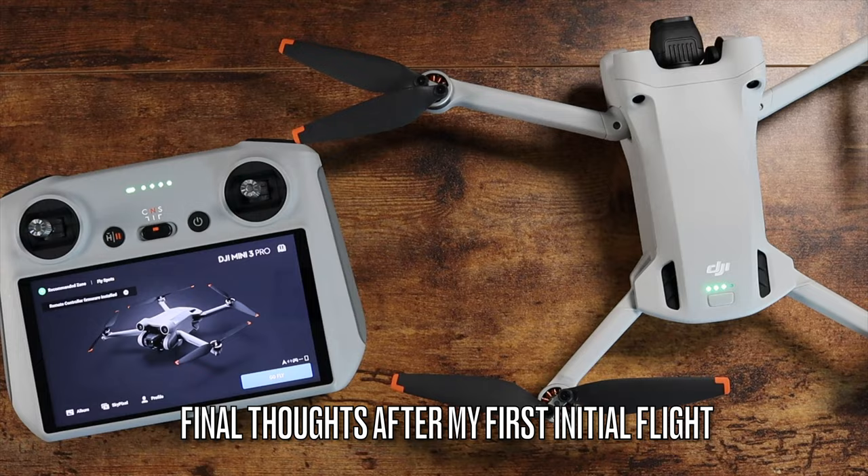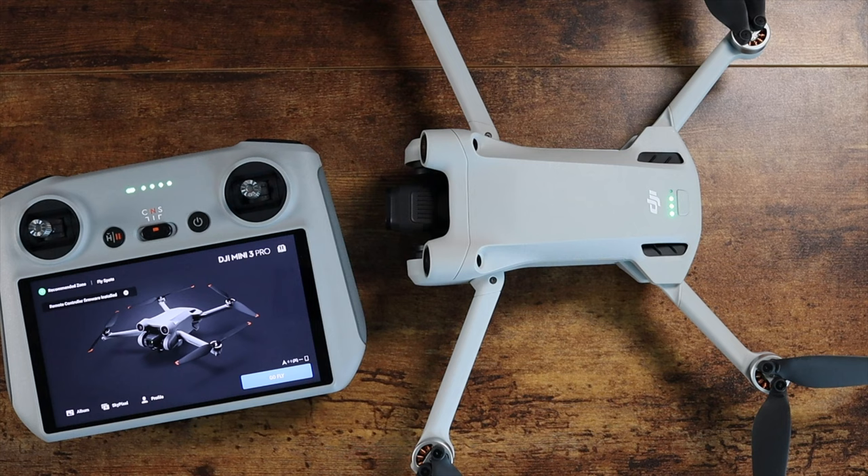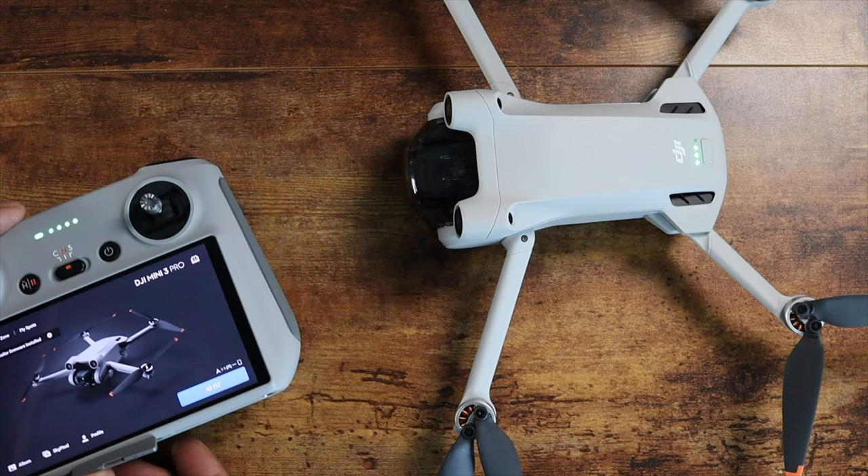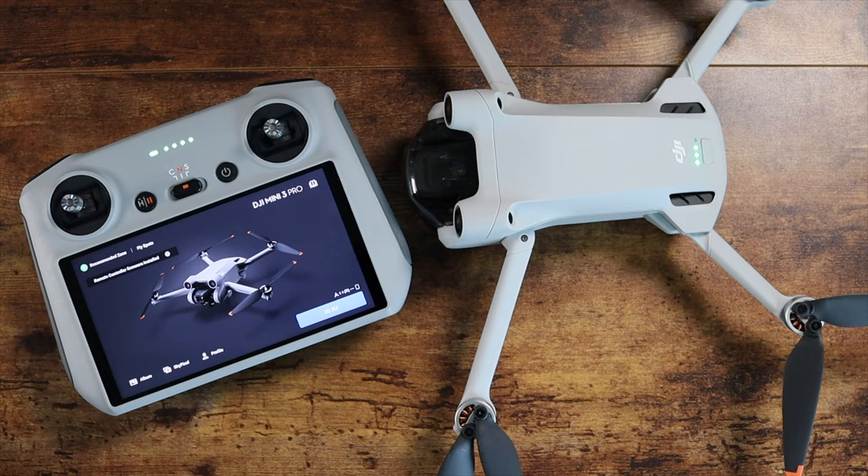As you can see, this thing is super stable. I decided to take it out and it's really windy — it's always windy where I'm at — but I went ahead anyway. One issue I ran into is the SD card. It won't accept my SD card as a high-speed card, even though it is one. Maybe I need to format it in the settings. The drone does have 1.2 gigs of internal storage, so I was able to record a little footage. But wow, I really like it a lot — it's way more stable than I thought it would be.